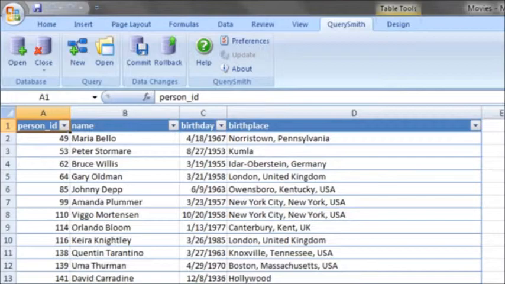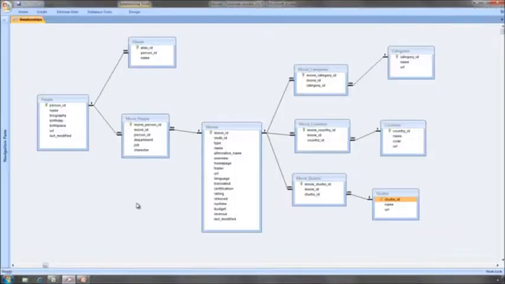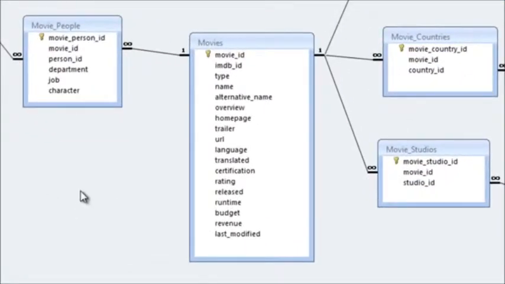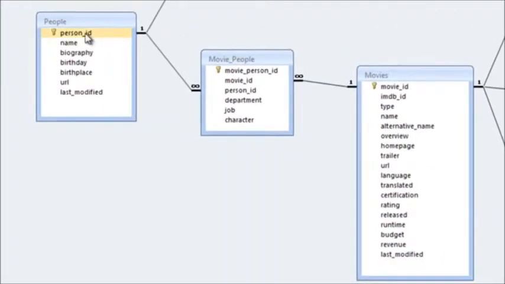What I'm going to do now is have a look at the relationships that might exist between pieces of information in a database that we're interested in. We've talked about two tables so far: a movies table, and we've had a quick look at the information recorded in there. We also had a look at a people table, the list of people that work in the movies.